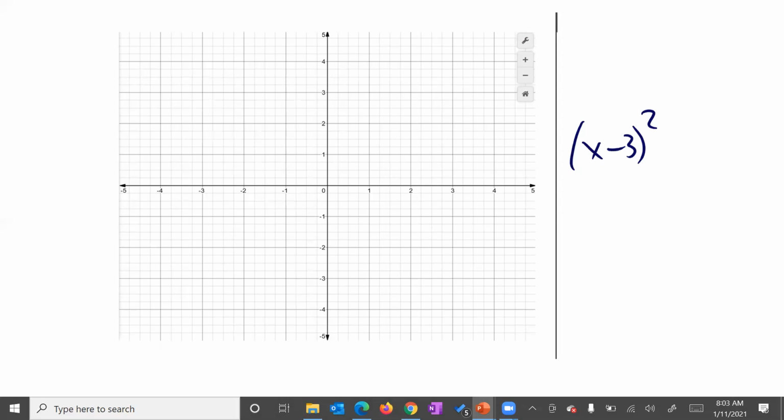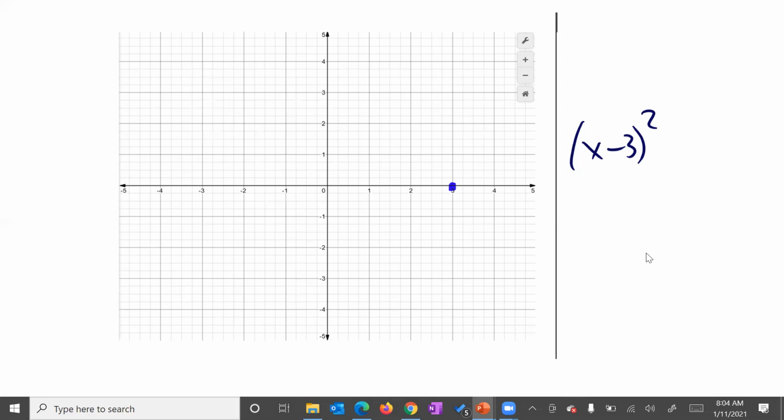Which way does it go? Left or right? I think right. Yeah, the opposite way than you think. Inside the function itself, anytime you have a horizontal shift, it always goes the opposite way. I don't remember exactly, but I remember that it was kind of dumb. Yeah, it's the dumb one.